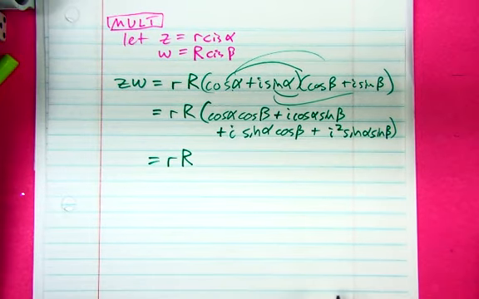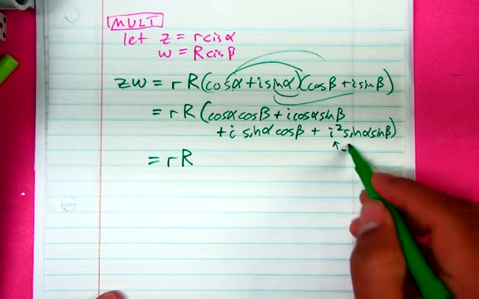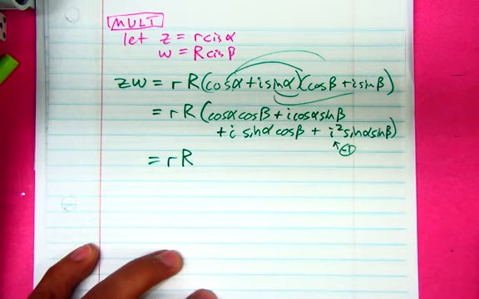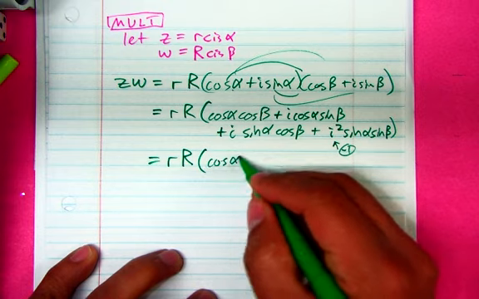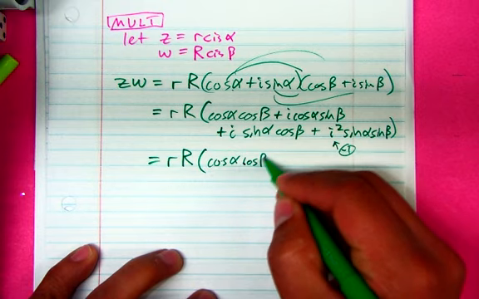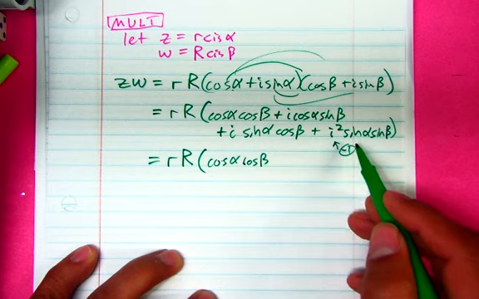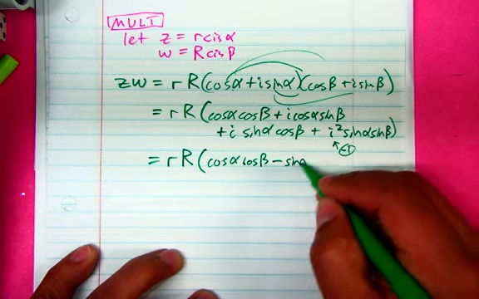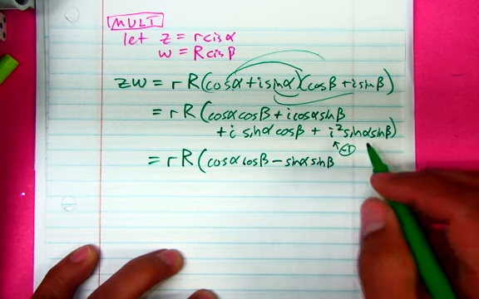Okay, so let's clean some things up. Here's what I'm going to do. This i squared is -1, yeah? What I'm going to do is put the real stuff together and the imaginary stuff together. So I'm going to rewrite. I'm going to keep cosine alpha cosine beta where they are, since those are real. And then my other real term is actually this last one, because i squared becomes -1. So that's really just going to be minus sine alpha sine beta.